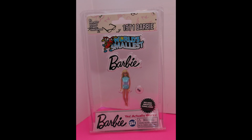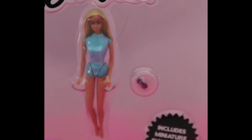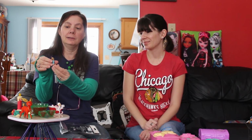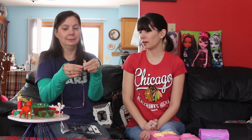I received the world's smallest Barbie from the company that does world's smallest things. Itsy Bitsy. She has glasses here, which I thought was kind of silly because even with my close-up glasses, I couldn't tell that those hooked to her hand. Her eyes are better than mine. So she does sit, so she could sit on a towel because she's a Malibu. Very tiny, but I thought it was interesting that at least she was jointed. Yeah, and she could be a Barbie for your 1/6 scale BJD or whatever. She could.